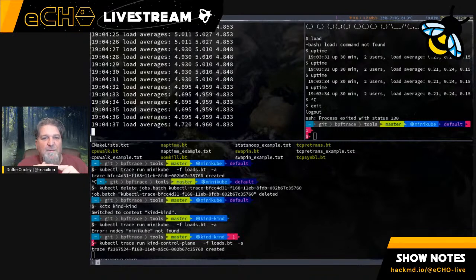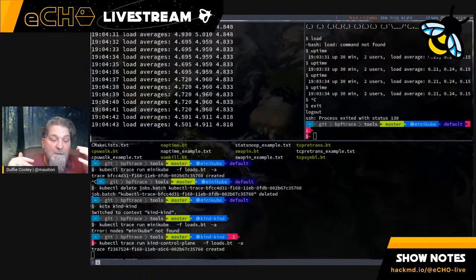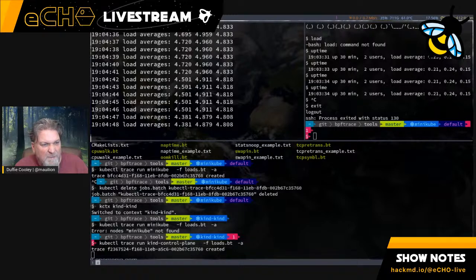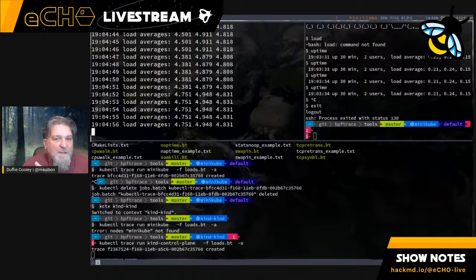There is an example. So in this particular example, what I was trying to show was the difference between being able to determine whether particular syscalls are being made available to the trace that's being run, right? And so when we ran against minikube, where there is no BTF type information, it wasn't able to detect the system load. When we ran against kind, which actually has the vmlinux maps loaded up, then it was able to actually do that stuff.